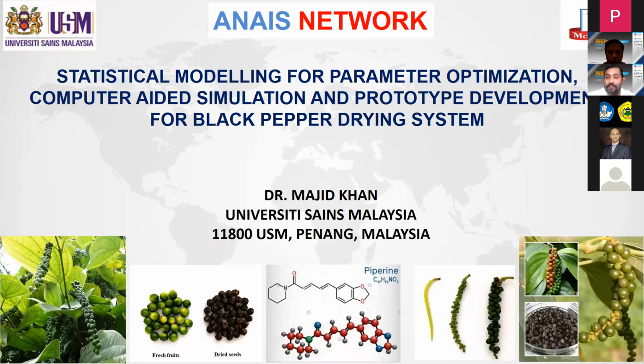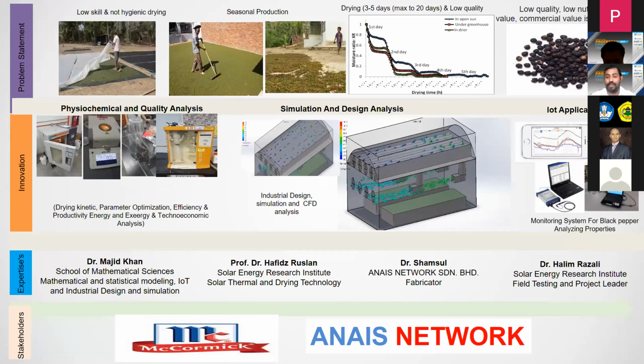Okay, first of all, one of the projects that I was currently appointed as head of consultant for is with McCormick, based in Los Angeles. Actually, it's a herbs company. Currently, they bought 500 acres in Malaysia to develop a black pepper drying system. So as mentioned by Prof. Ellen regarding the DC and AC of the solar panel, basically we applied that solar panel to a mechanical dryer, and from the simulation and also from the quality analysis, we are able to explain to McCormick the good use of the current dryer.